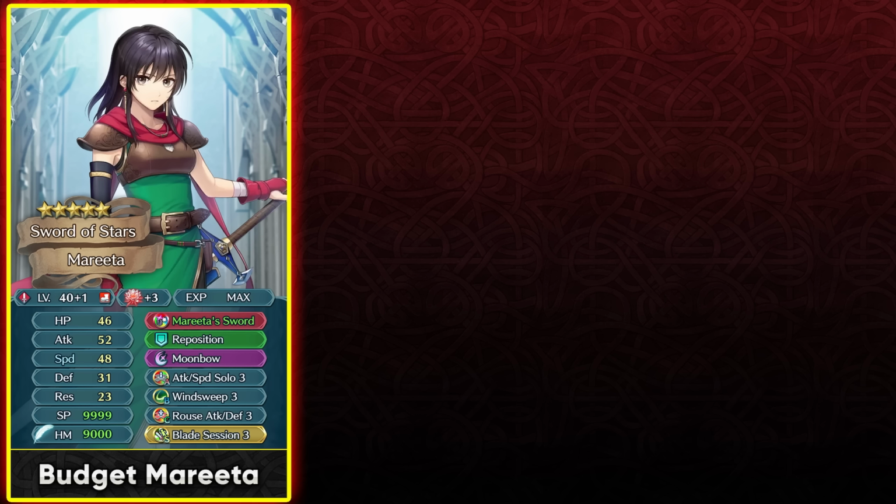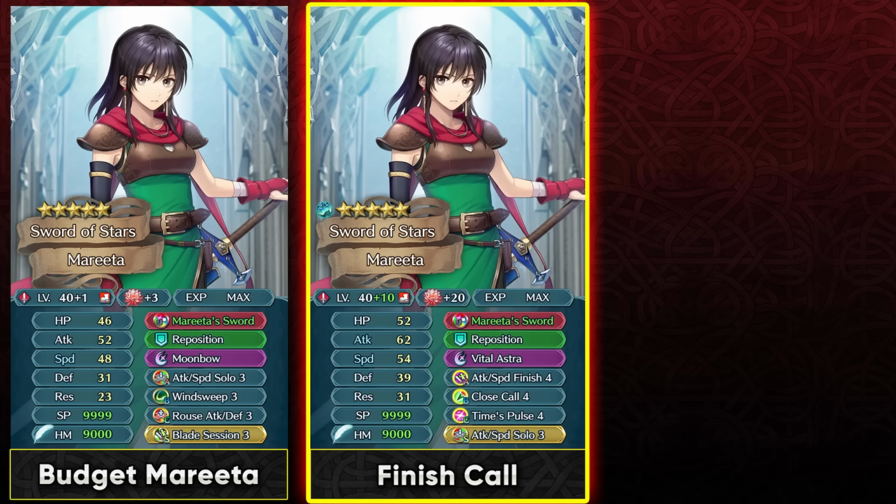So having that for the competitive game modes like arena assault is really good even on a budget. And then if you're going to be investing heavily into her, then she can run the tier 4 damage reduction skills like Close Call 4 and run Time Pulse 4 to pre-charge her Vital Astra, and also have Attack Speed Finish 4. Now because of having the half tempo effect, she's actually able to trigger Vital Astra twice in the single round of combat in the player phase, which is definitely pretty strong.